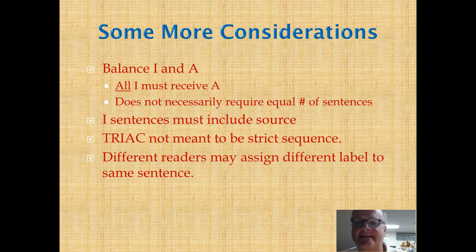Third thing, it's not a sequence. You may start with information and then have a topic sentence at the end. That isn't common, but it's possible. You may have an entire paragraph of analysis followed by a new paragraph with a topic sentence in it. I mean, there's all kinds of different ways to do this. And the last thing to think about is that different readers might assign different labels to the same sentence. Let's get started.